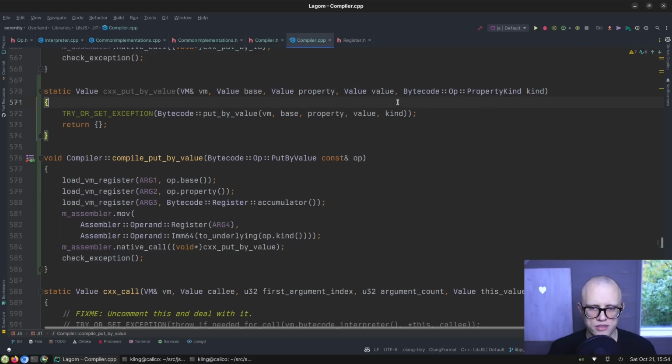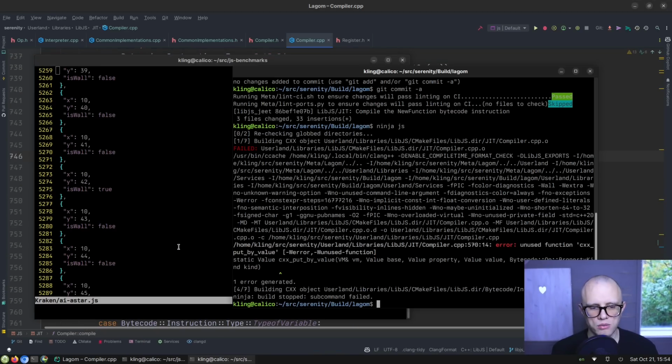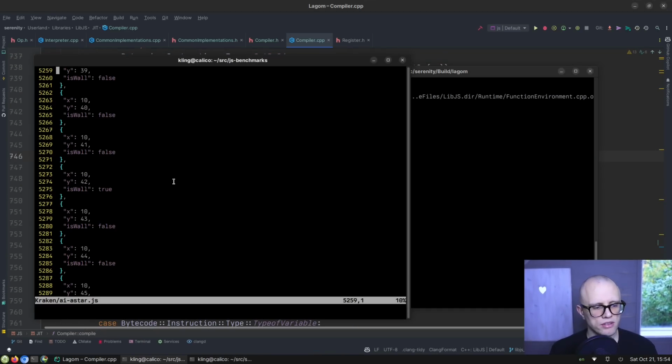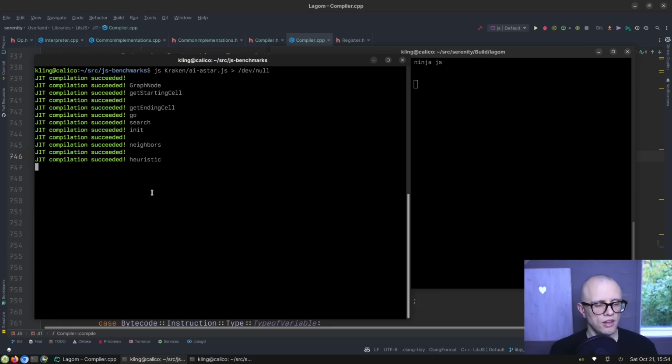Arg3 is the accumulator, that's the value, and then arg4 is the kind constant. Sure. Good. Native call, check exception, sounds great. I think with that, we should have everything we need to compile it. Let's see. All right. Now we are in JITted code all the way. Very cool.